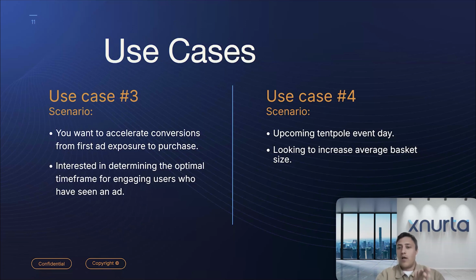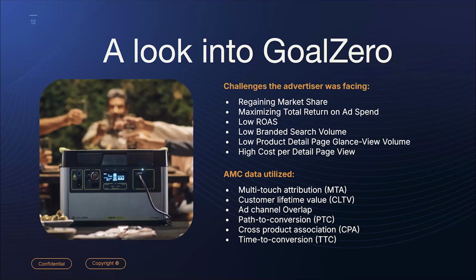We had people that bought all of our lawnmowers in the beginning of the year. And we know that the most likely next product they'd buy after a lawnmower would be a leaf blower. So we can go ahead and take an audience of everyone that has purchased our lawnmower in the past calendar year, but has not purchased a leaf blower yet. And then those are going to be our prime targets for our lead up into the tentpole event, when there's going to be a deal, when we can have a higher conversion rate. So let's take a look into a specific customer use case that we had.